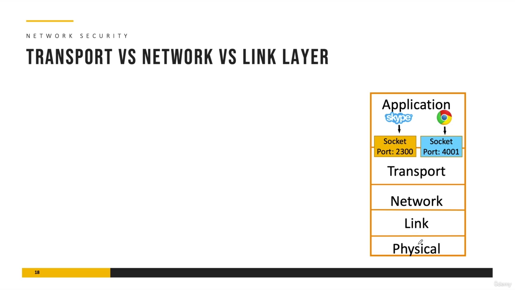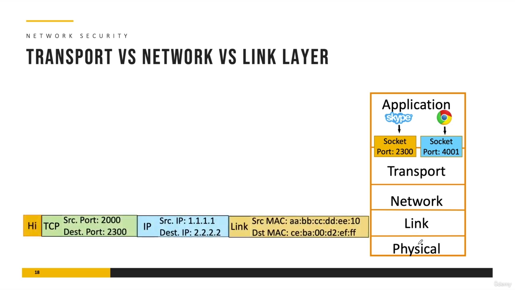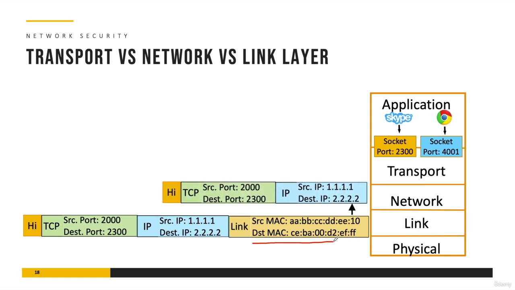So when the packet is received at the destination, the link layer processes the header. It first of all checks, for example, whether I am the correct destination. Is it my MAC address which was specified? And then it also does some error checking and stuff like that. And if everything is okay, it passes the rest of the packet to the network layer, which performs its own processing, such as checking if I am the correct destination and so on. And then it passes the remainder of the packet to the transport layer, which checks the port number on which we have to deliver, which in this case is 2300. So it is going to deliver this packet to Skype over port 2300.